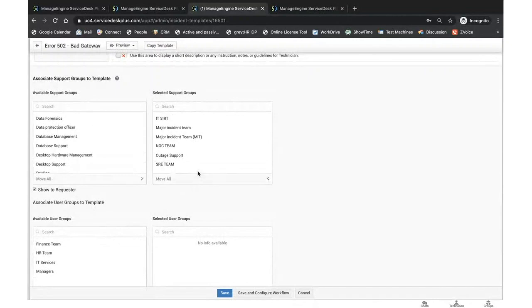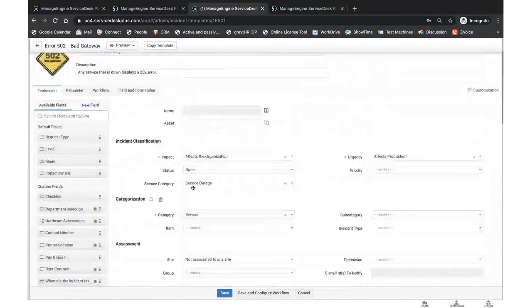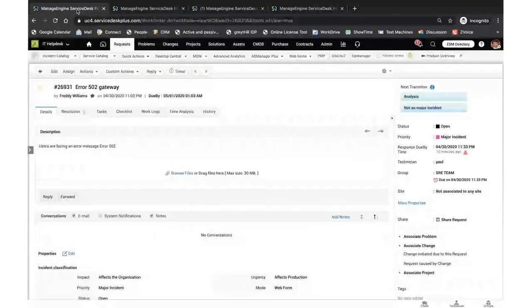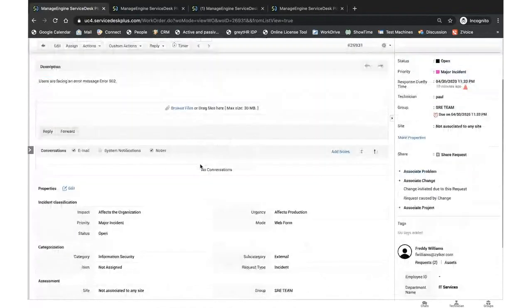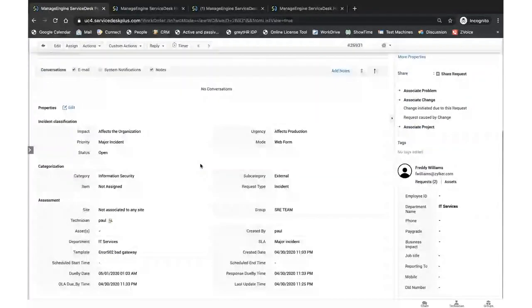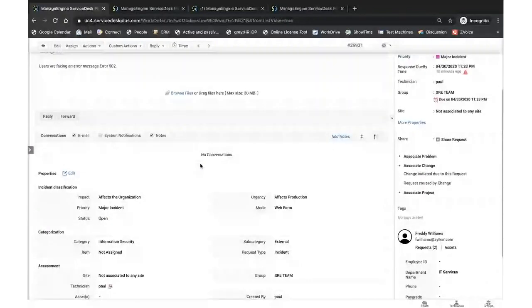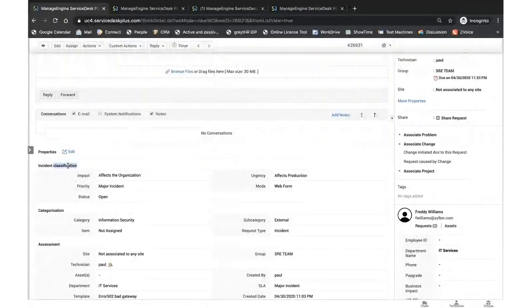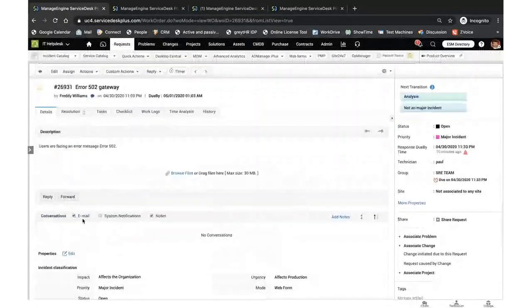We have seen how we could create templates under the admin section, and these are the templates used by John to create a ticket, and that template is what is rendering in Paul's login when he is trying to work on this particular ticket. So the fields and classifications that the admin has configured are listed right on the ticket as well. These are all different ways where we could customize a form for the end user's benefit.